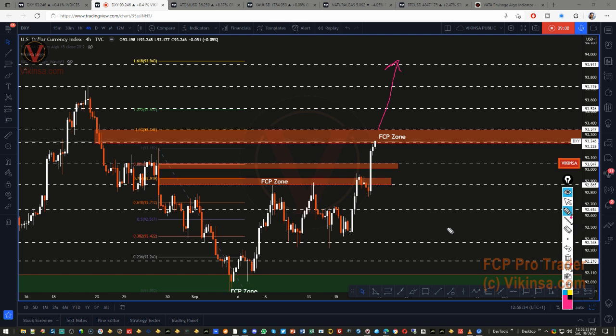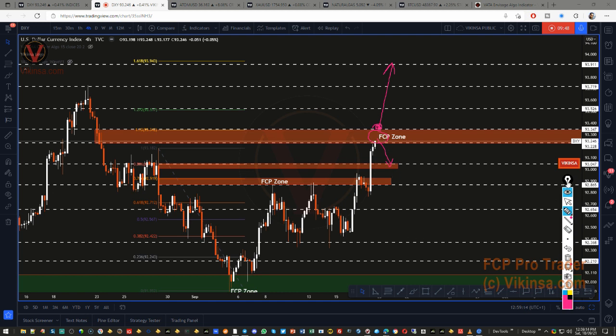It can turn into an extended W pattern here. Why? Because this is nothing, this is a very small reaction, and that means it can continue to rise even higher. Because it is right at the FCP zone, we can expect a downward move, as I said, but we will only take that on confirmation. If the market goes beyond this FCP zone, and if we get a confirmation to the upside, then we'll continue, projecting for longer profit targets. Shorts should be for short term and based on very good confirmation, right?